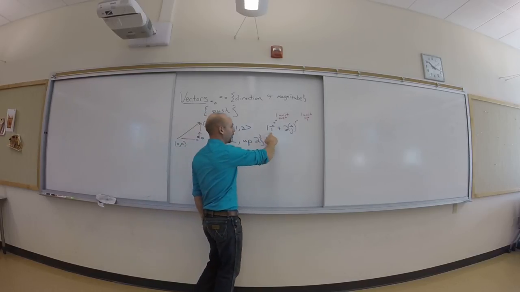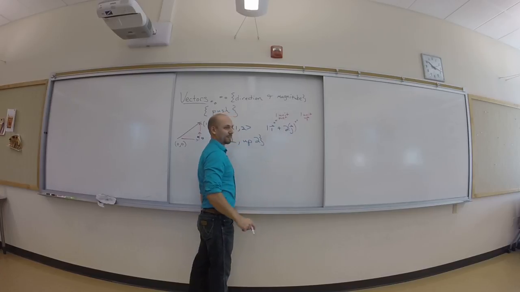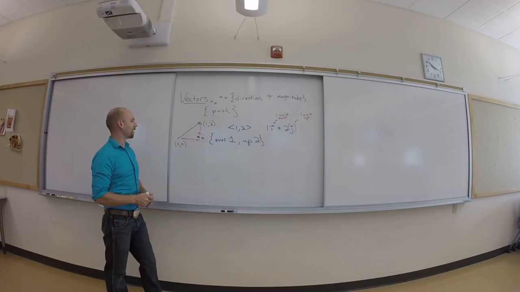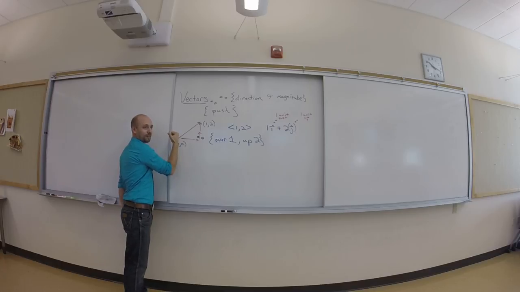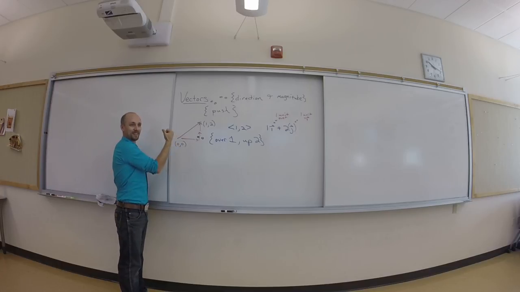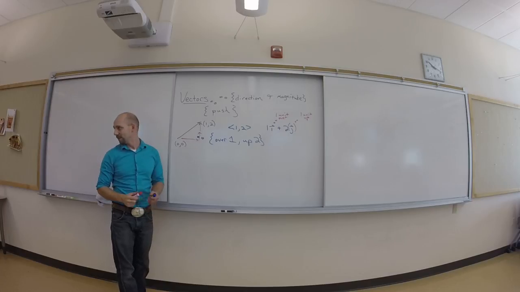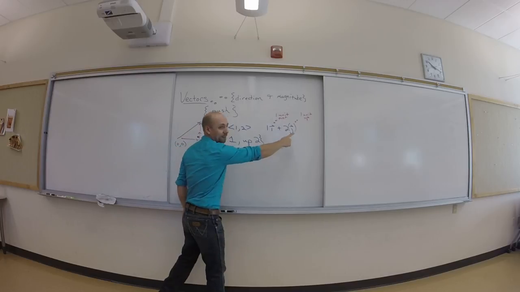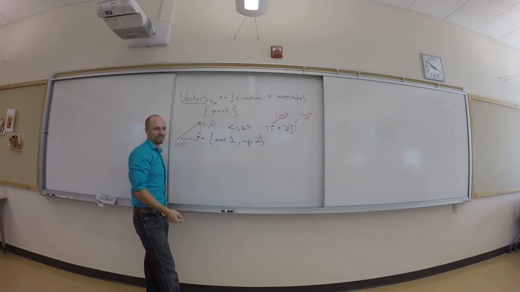Yeah, so i does over, j does up in 2-dimensional coordinates. If you add more dimensions, you add more letters, and they go in the directions that they're associated with. So if we added a third direction that stuck out of the board, I would call that k. I goes over, j goes up, k comes out of the board. If it was down, would it be negative 2j? Perfect. If I was going down, I'd do minus, because I'd be doing anti-j's.